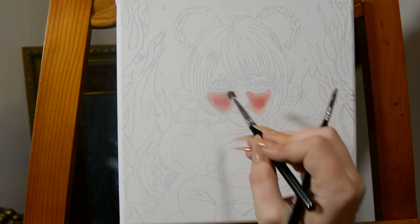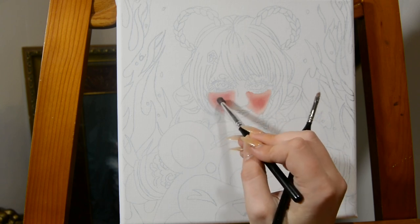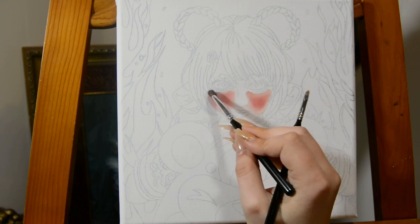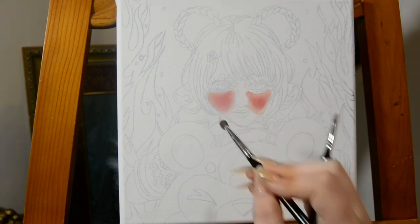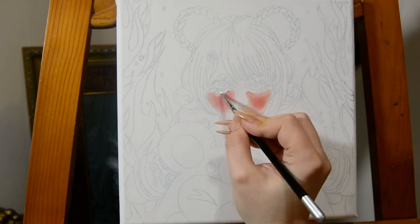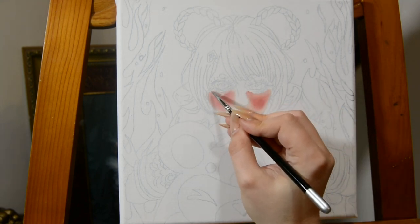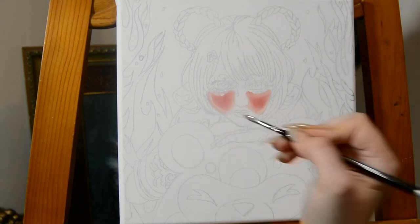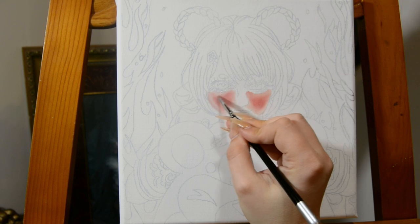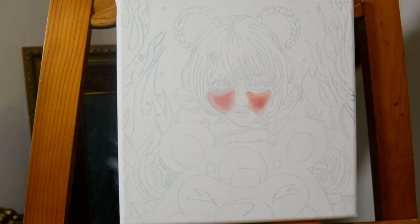And dry off our mop brush. Just very lightly work out those brush strokes. I'm gonna bring in some more titanium white on this side, just under her eye. It's a little bit too much. Just kind of brush it off and wipe it off on the towel. It'll be fine. Go around this edge a little bit. I am not perfect. Nobody's perfect, so don't try to be perfect.